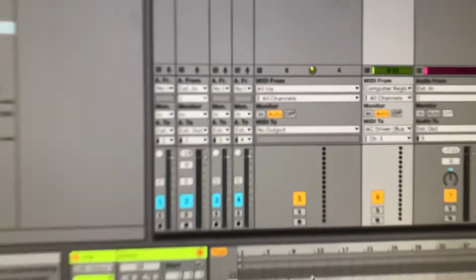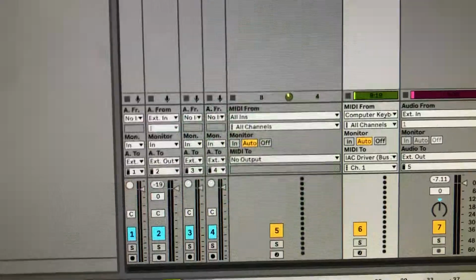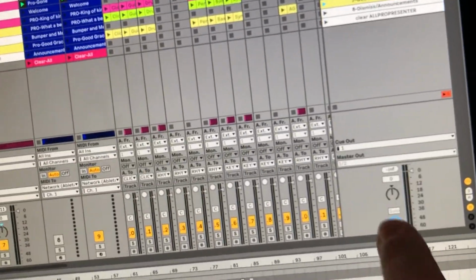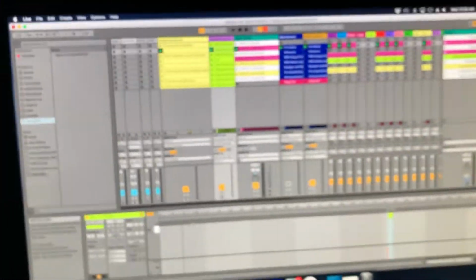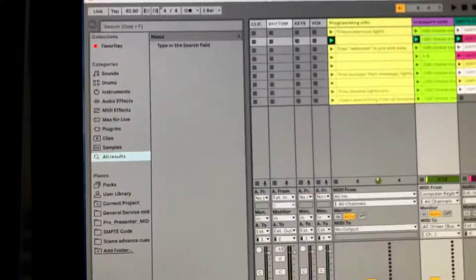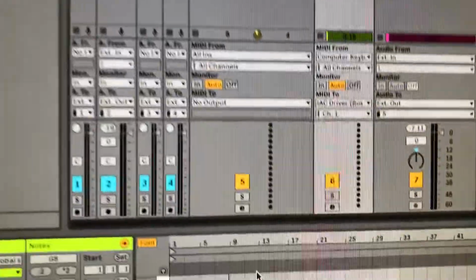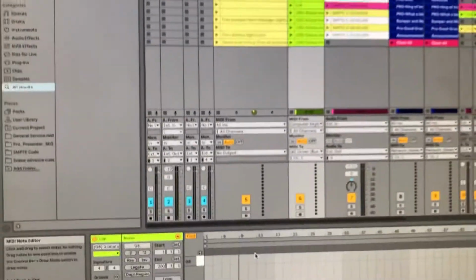I usually do it every week. Where it says A2, that's short for audio 2. So normally, by default, everything will go to the master bus, and it would default to 1 and 2 for left and right, and then that would come out of your studio monitors. But what we're doing is taking it and going, click is 1, rhythm is 2, keys is 3, vocal is 4.